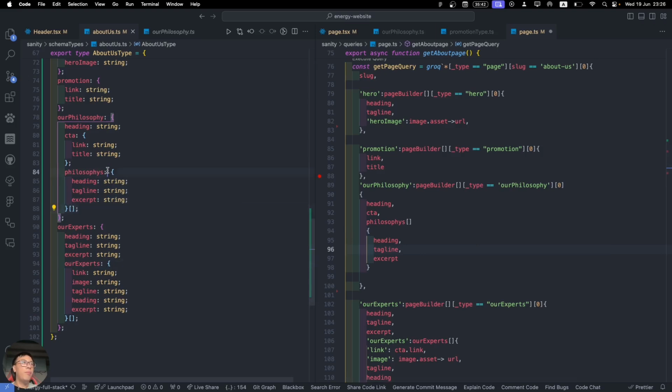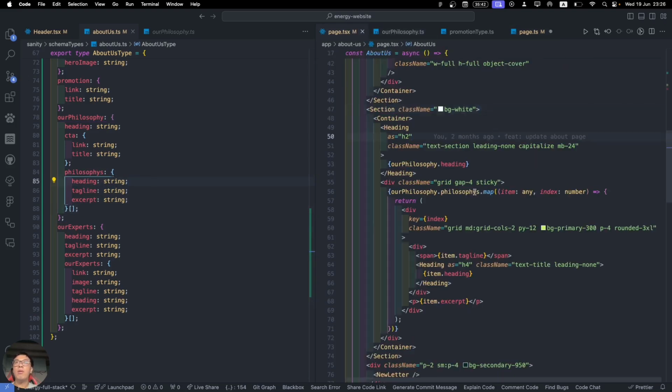It is going to be an object with heading string, tagline string, and excerpt string, and we have the array syntax at the end, to make sure that every object in here is contained in an array. Why are we doing that? Because if we don't, we cannot map this. Philosophies is this one, right? It is an array, so we are able to map it.